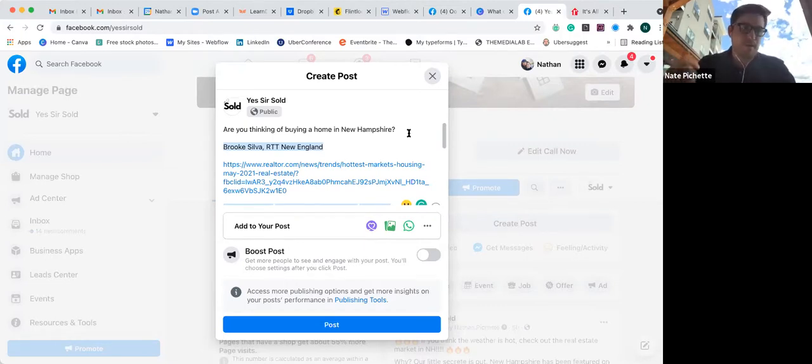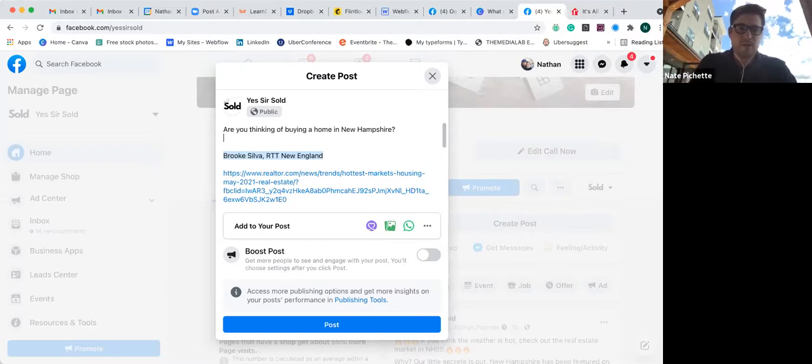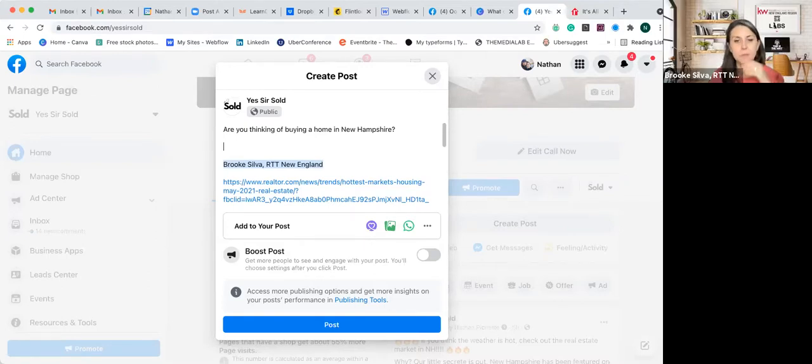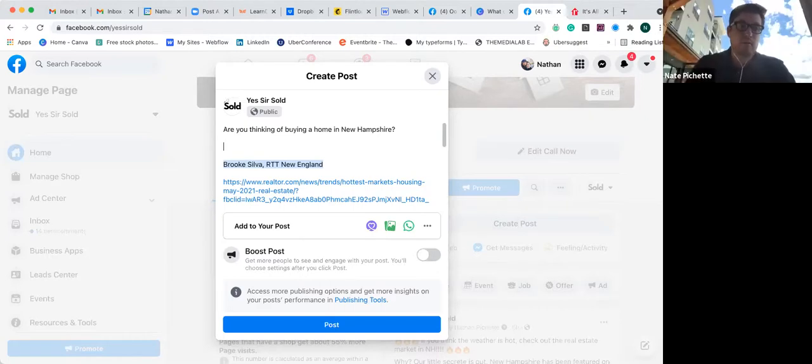So break up the copy that you write and write it almost like bullet points. Right here, I wouldn't continue to write a paragraph because people are going to look at the paragraph and their mind is going to go, I'm not reading that. If you make it standalone, hit return a couple times, then write the next thing down here. Does that make sense? That makes such sense. That's the most engaging way to write copy.